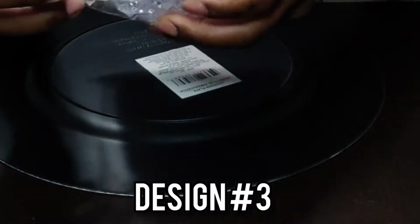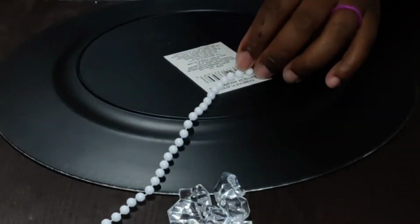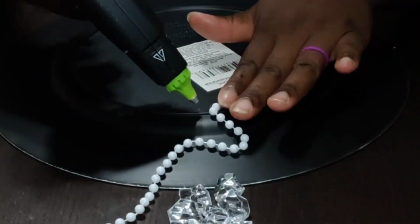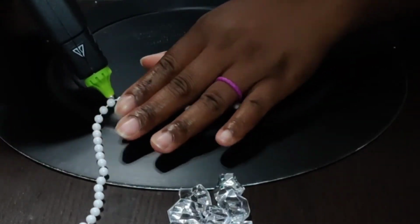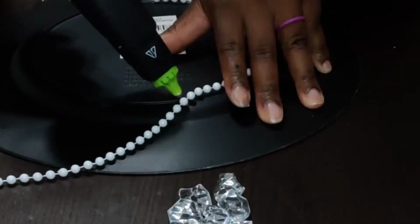Last design, which is my favorite design, I'm going to be using these crystal dazzlers and decorating it all around the charger plate. I did end up using the Mardi Gras beads around the middle again, but I ended up taking it off at the end because I couldn't fit my mirror.